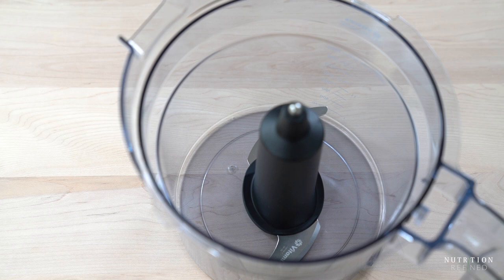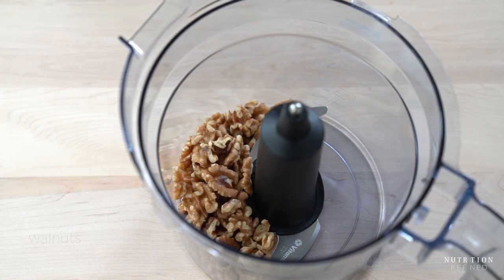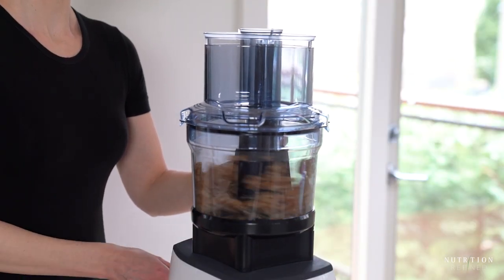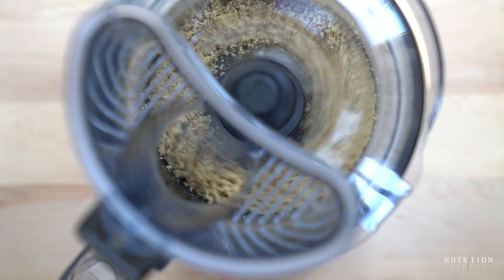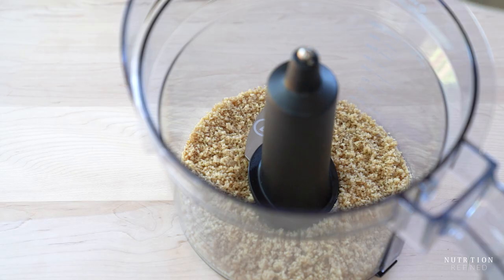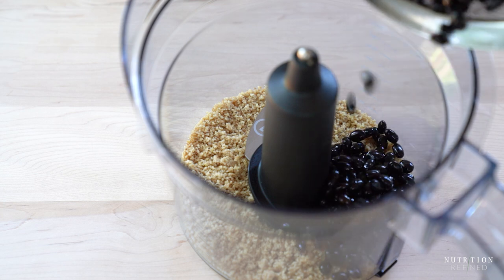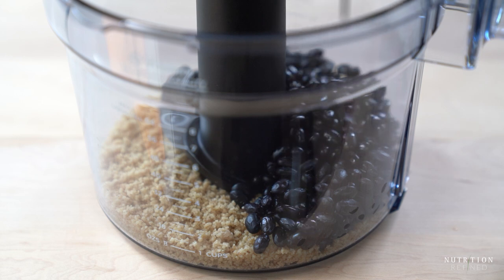The last thing to prep is walnuts, which provide a great chewy texture. If you're avoiding nuts, you can substitute them for sunflower seeds. Add the nuts to the bowl of a food processor — I'm using the Vitamix food processor attachment — and process the nuts until coarsely chopped. Admittedly, I processed the nuts more than I wanted to; I just started using the Vitamix food processor and the blade is incredibly sharp. So ideally, the nuts would be coarsely chopped.